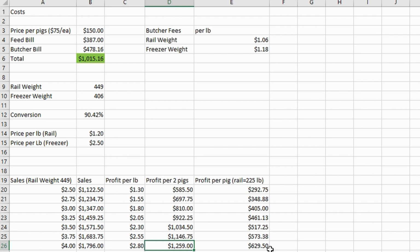I just don't. Like, we're gonna definitely raise pigs for ourselves every year because it's easy, and the meat quality is second to none, really. Like, I've never had a better pork chop in my life. The sausage is fantastic. The bacon is fantastic. I've never, like I said, I've never had anything bad come out of my own pigs. But for me to do this as a business, I don't think I'm gonna do that. It's just not worth it to me.